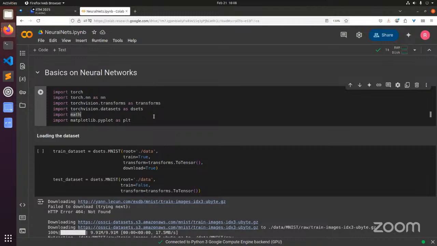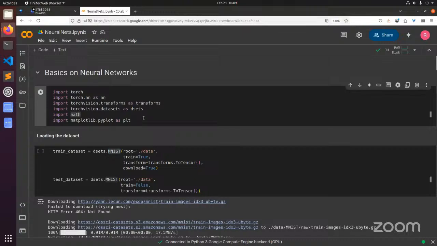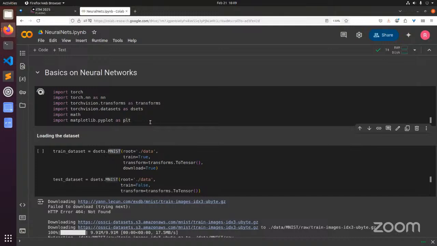based assignments. So we load all the libraries. We have the Torch library. The NN is the neural network module. There are transforms, which just transform the data set, which we will see, and we have the data set. We will use the data set that is already there. In our case, we'll be using the MNIST data set. We'll see what it is. We have some math functions and a plotting function for plotting our graphs. Okay, so let's load all our libraries first.